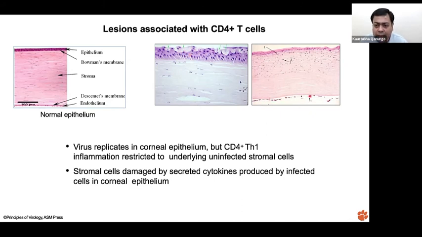So you can see that these are the endothelia right here. These are all these nuclei that you are seeing in the stroma portion. They are right there, underneath the epithelial layer. So the CD4 T cells are not even in the epithelia, but underneath in the stroma. But they release these cytokines, which are detrimental and damage the top layer. So the cytokines are released from the stromal layer, travel all the way up and cause the keratitis. So this is another condition caused by the CD4 T cells.